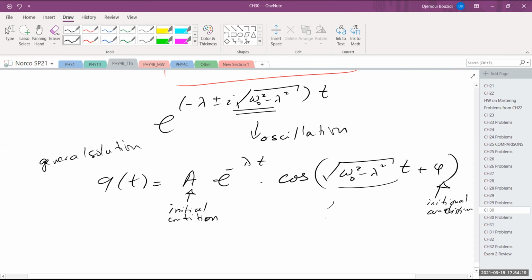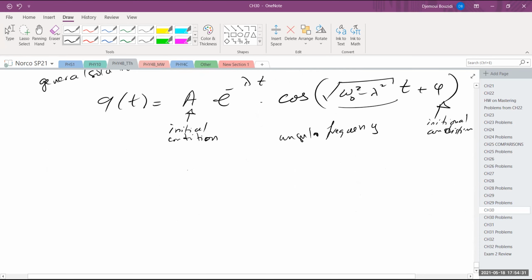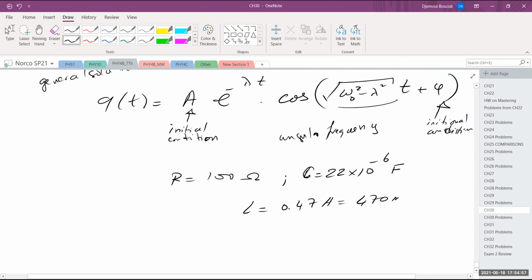And this is going to be the actual frequency, or the angular frequency to be more specific, of the system. So to go back to my data, the numbers that I throw in, remember, I have R equals 100 ohms. So R in this case, and we have L equals 22, I'm sorry, that's C actually, 22 microfarads, or 22 times 10 to the negative 6 farads. And I took L to be 0.47 Henry, or 470 millihenry, which is a typical number, okay? So I just took these numbers now.